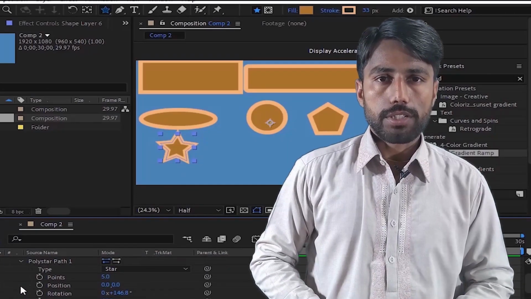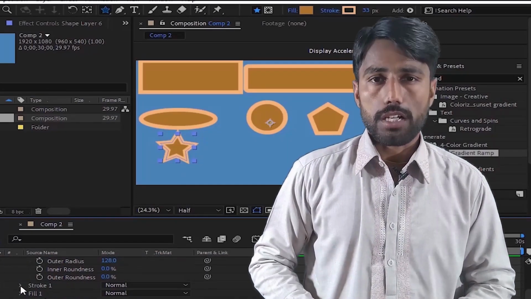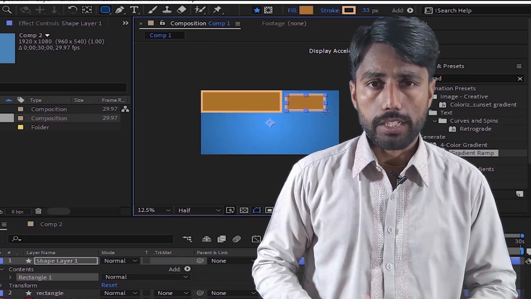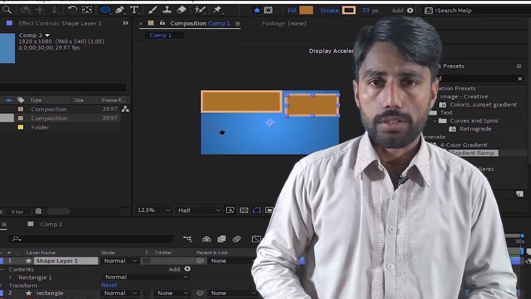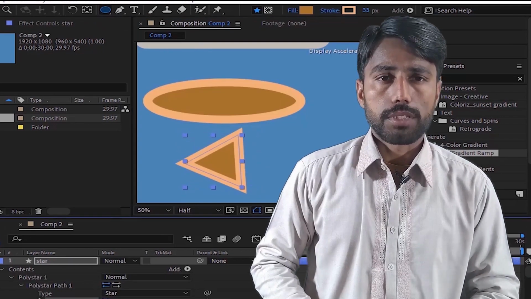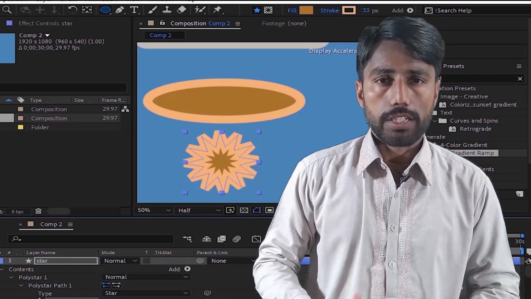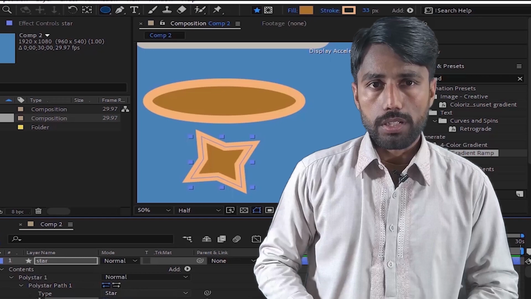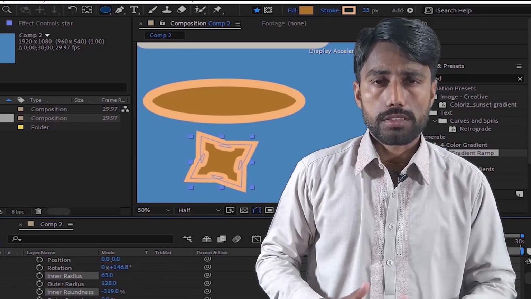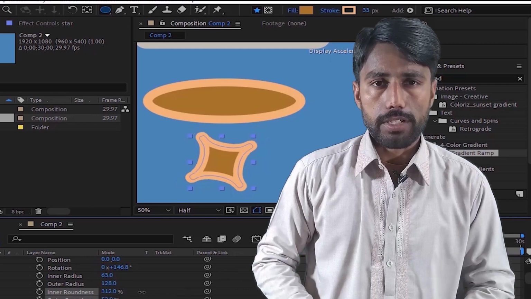As we have created the animation over the transform properties of the star shape layer, in this video we are going to create different shape layers like rectangle, polygon, hexagon. We will discuss their inner properties like fill, stroke, path option, etc. We will create a triangle from polygon. We will also destructurize the star shape layer in a very interesting way.